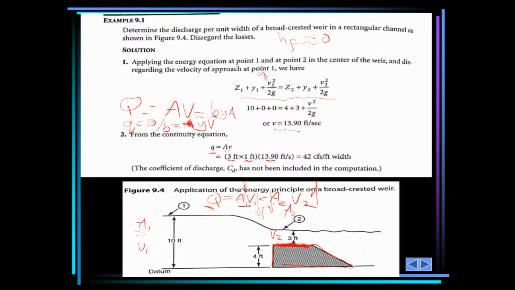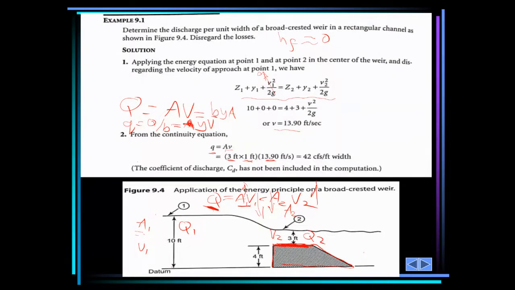What I'm saying is that the hydraulic structure here, which is a broad crested weir, accelerates the flow. It makes the flow go faster on the crest. So when it goes fast, the velocity increases and the cross-sectional area reduces. But the flow rate Q remains the same. Q1 is equal to Q2, so the flow rate remains the same. This we will test in the lab. Specifically, we will perform it in the lab and analyze it.